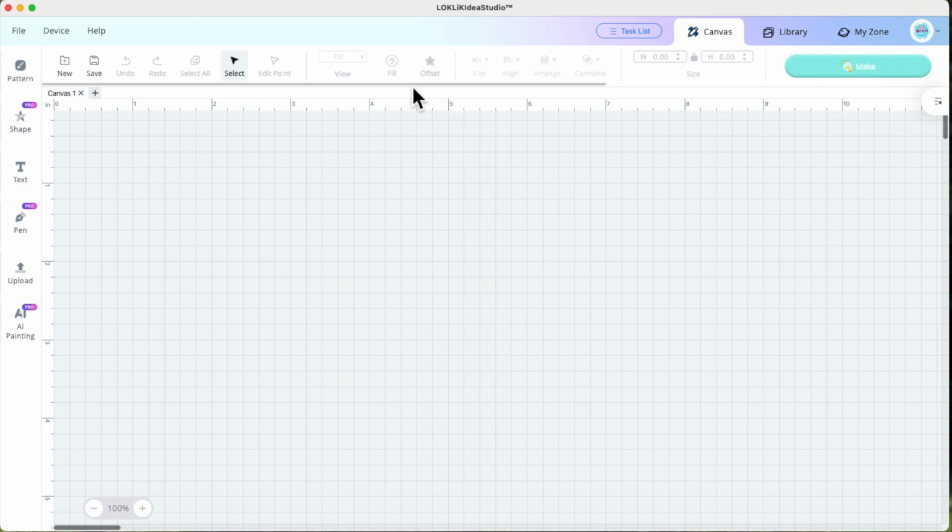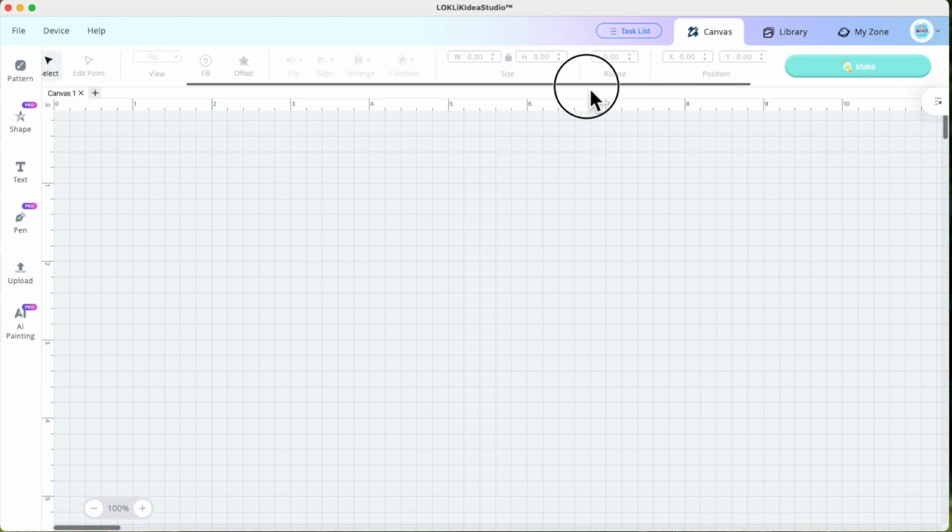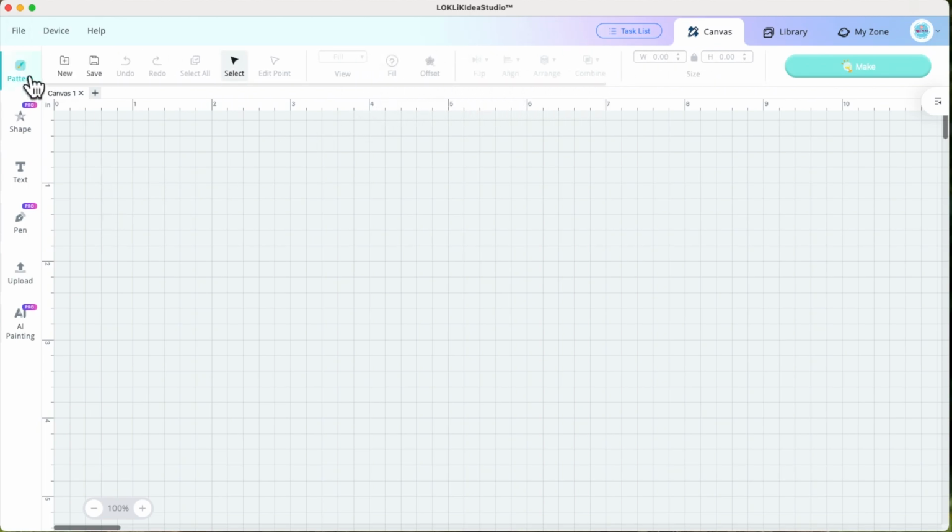So if you hover over this top section, you'll see this very thin little grey bar, and if you move it along, you then can get access to your rotate icons, and you can get access to your X and Y positioning. So if you're making boxes or bags or something specific that you want placed in a specific area on the mat, you can use your X and Y positioning. If you've watched any of my previous scan and cut videos, I've done lots of things on using X and Y positioning, okay?